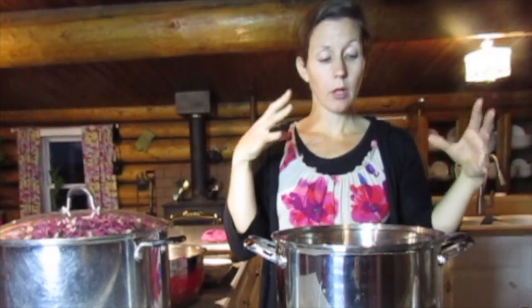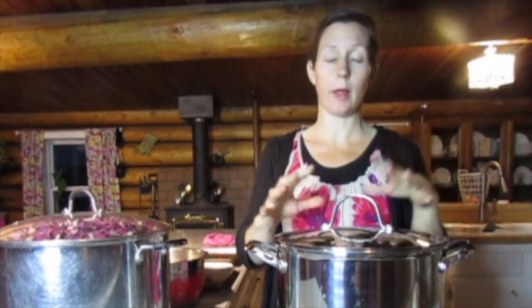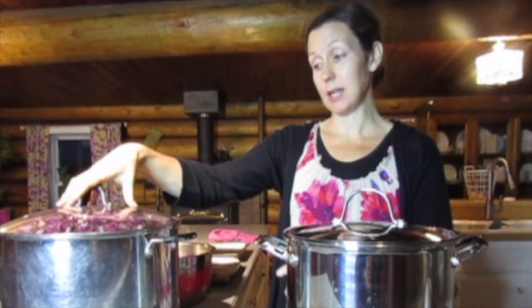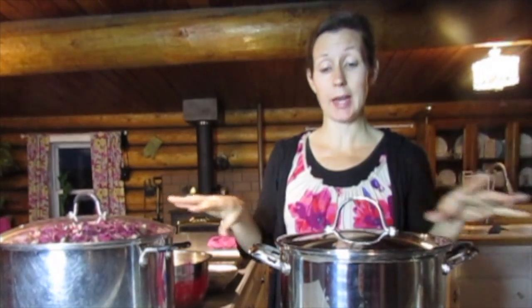Now, if you do reading and stuff, they'll say that when you blanch them, you have to put the cold water on them to stop the cooking process. I have been doing, this is like the last of our cabbage from this year, and I haven't been doing it that way. I'm just putting them directly on here and putting them in the freezer, and it's turned out fine. I don't want to add any water to it, and we have a lot to process, so I want to make it as short and quick as possible.